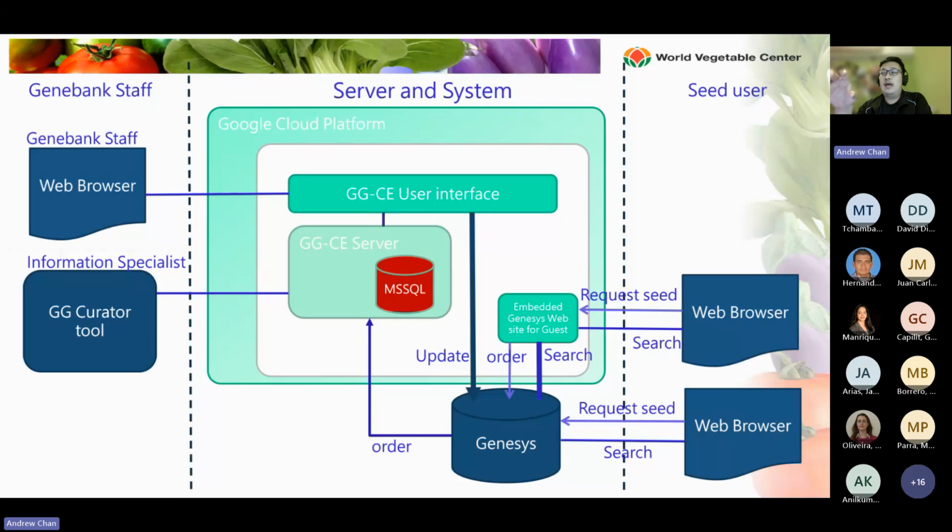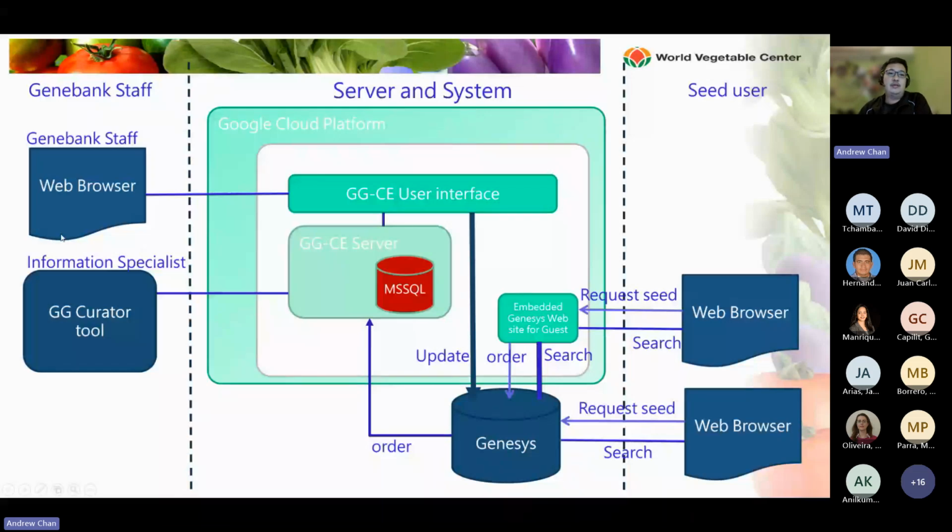So Evergreen was a back-to-back information system, just like the GGCE USDA version. We have the data in the database, and the database can be used internally and externally. But GGCE and Embedded Genesis have to be used in another way. GGCE is only for internal use, and we have to upload the information to Genesis, then use the Embedded Genesis website to get that information from Genesis, then show it on the website to the users.